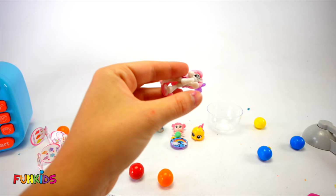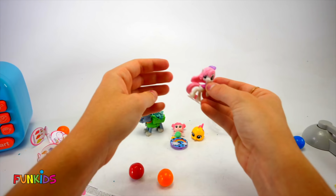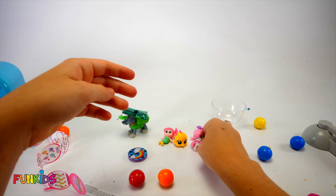And look at this, it's a little pony and she has sticky feet so she can stick onto stuff. She got such pretty hair, she's so cute. We got such good surprises. The bow, the rainbow clip, the mermaid, the little guppy, which they can be friends because they live together. And this is also a little pony. Wow, okay, let's see what happens next, bye.